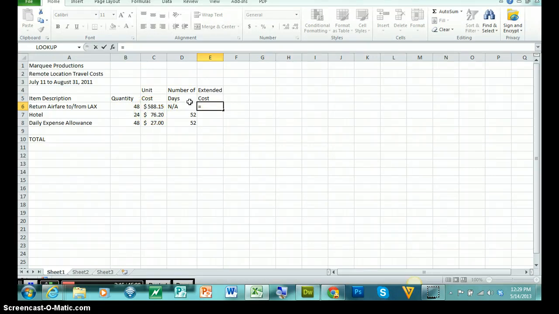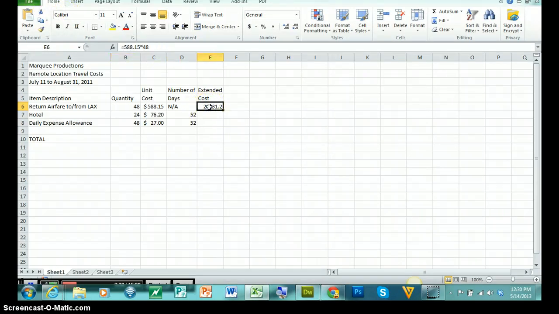So I could technically enter the formula like this by putting the numbers in, and the asterisk is multiplication, and then 48, and hit enter, and it's going to give me my answer. Okay. However, what if later on I decide, oh no, I don't need 48, I need 50. Now I'm going to change that to 50. My answer does not change. Okay. I'm going to undo and make that 48 again.